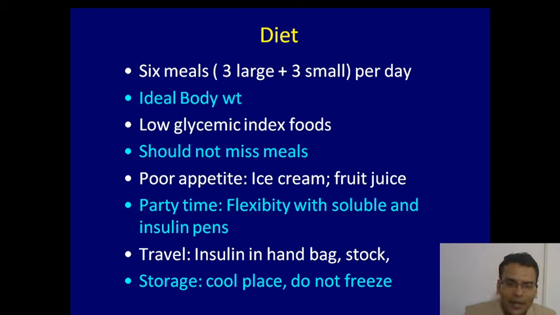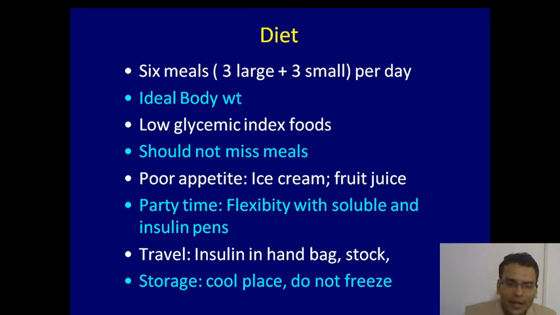Coming on to monitoring in persons with type 1 diabetes, it should be in the form of HbA1c, which should be performed at least 4 times in a year. That is every 3 monthly. You should see their home blood glucose log. You should monitor height and weight in children, because you want to see if there is any effect of chronic systemic illness on the person's stature. Fundus examination should be done, especially after puberty.